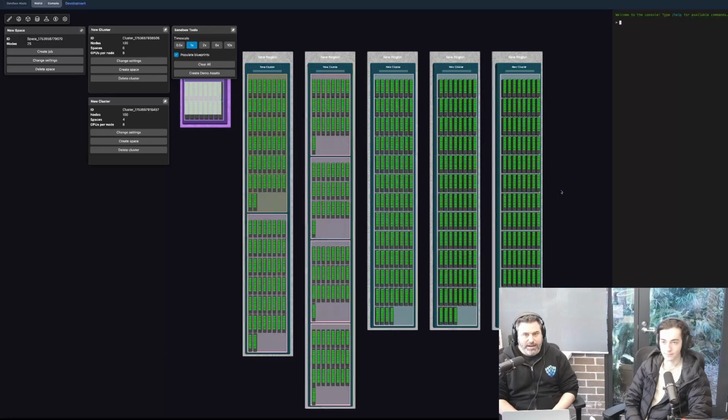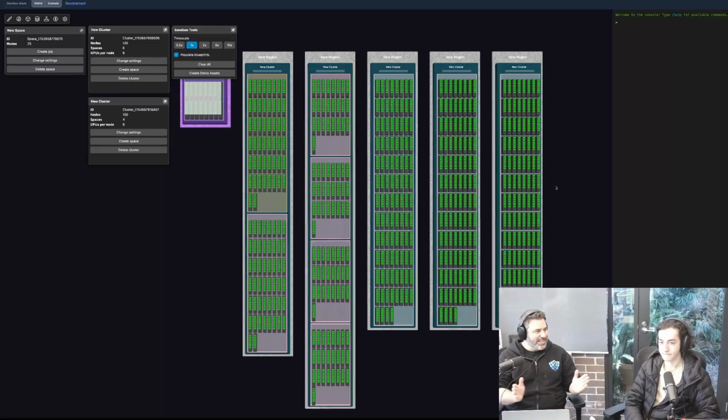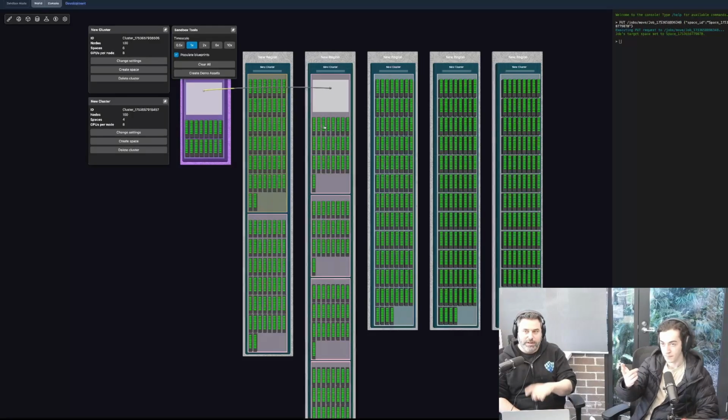All right, now we still have our console over on the right of the screen. I also noticed that if you shrink the screen, it will happily snap to the bottom. So it tries to find the widest or the longest place to be to maximize your visual area, which is pretty cool. Now, the console is going to show you the API commands used if you perform any interaction while the console is open.